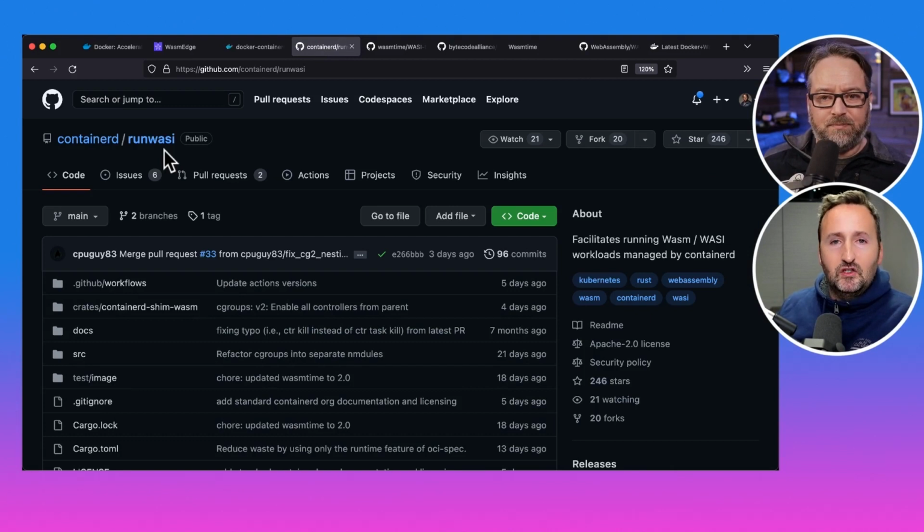And that's very much thanks to the Microsoft Deis Labs people, Second State, Docker, people like that, not only investing developer time in it, but including it in their tools and things like that so that it's getting more use, it's getting out there. And I dare say, look, containerd with the Runwasi shim is looking very much like the most likely route to getting WebAssembly workloads on Kubernetes going forward as well.